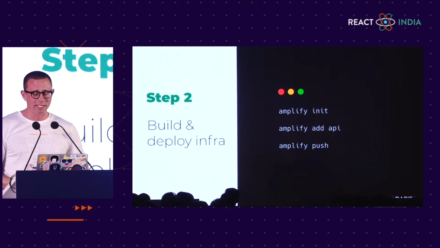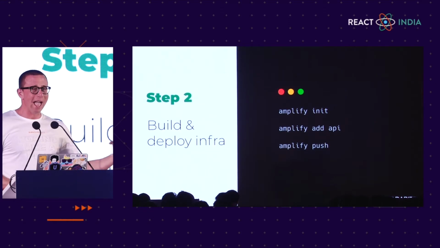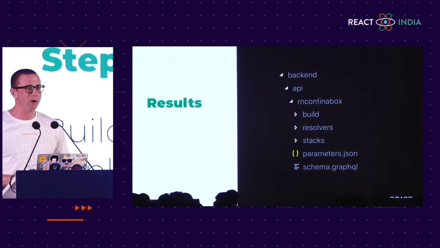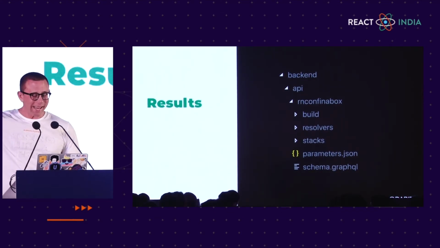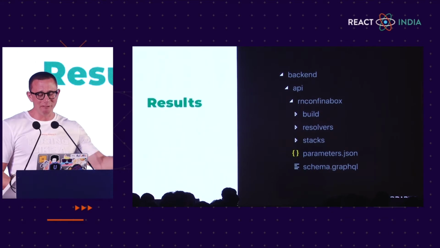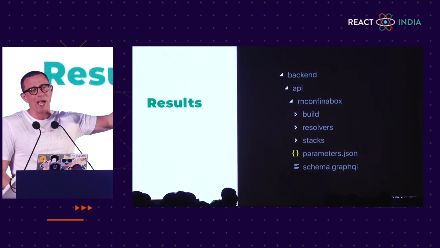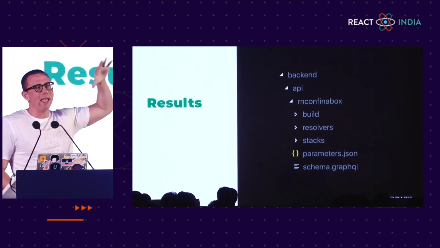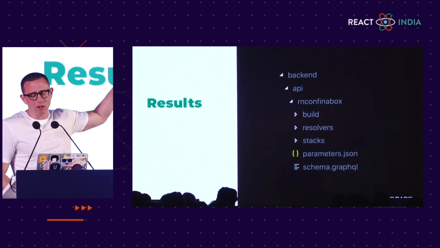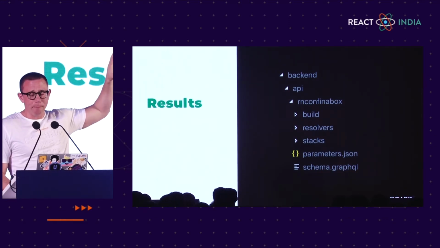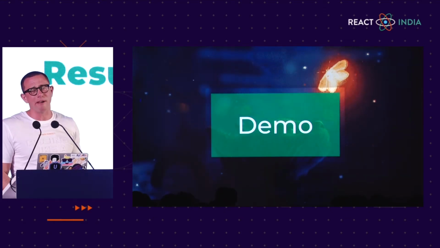So Amplify init creates the new Amplify app. Amplify add API adds the API. Amplify add auth. I left that step out there, but you need that for authentication. Then Amplify push will deploy everything. Anyway, what you end up with is this backend folder. And you have the API folder with all the different APIs. So this could be a bunch of HTTP APIs that you built with REST and Lambda functions and serverless, whatever. But you'll also have your GraphQL API here, and this is all we have for this conference app in a box. Here we have the schema. So we have our GraphQL schema, and then we also have our build, which is the final build of the actual app after we launch it.